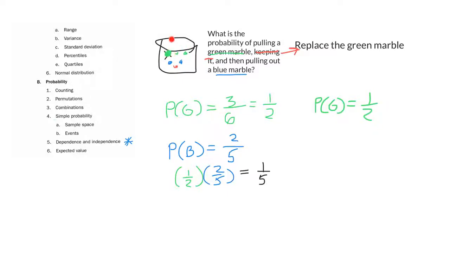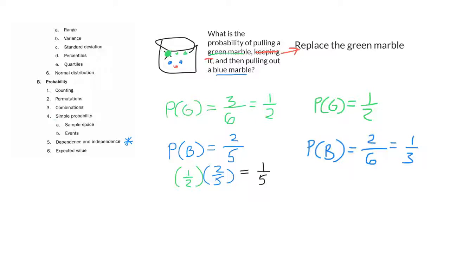But check it out. We pull out the green marble, and then we put it back in. And then the probability of pulling out a blue marble, guess what? That is going to be a denominator of 6 because there's 6 total marbles in there. So it's going to be 6, not 5. And by the way, it would be 2 over 6, also known as 1/3, after we reduce it. So notice how this event, pulling out a blue marble, is unaffected by what came before, because once we pulled out this green marble, we put the green marble back in.